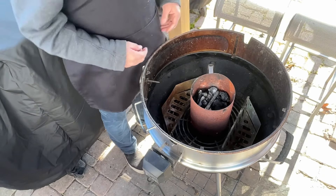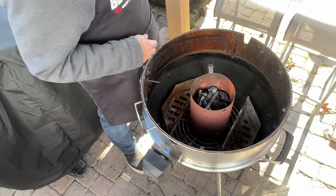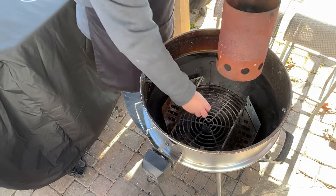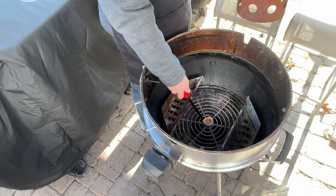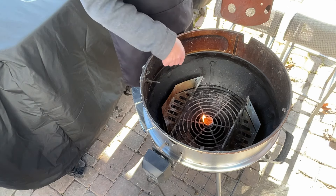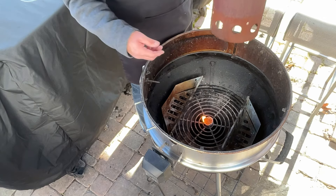The lid goes to the side. What I've got here are my unburnt coals — I just put those in my chimney starter. I'm gonna put my instant fire cup down there and light that up. You can see I've got my two half baskets here, so my heat is not directly under the rotisserie part.